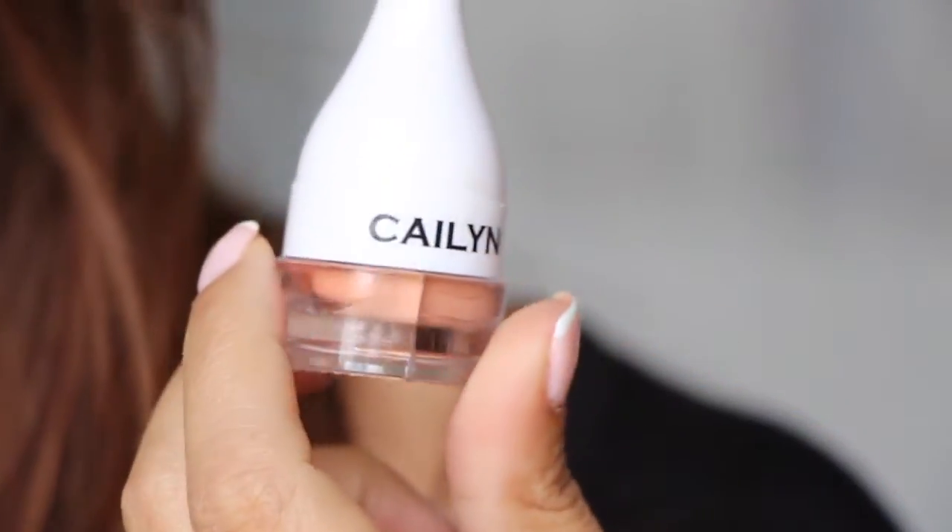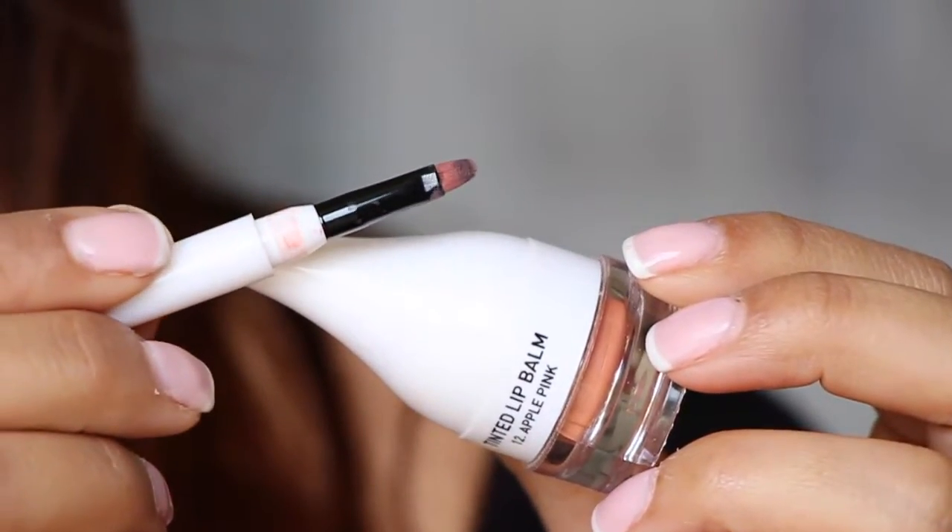This is from Kaelin — I got this in a beauty box. It's a tinted lip balm in apple pink. It's a cute package but very unrealistic to carry anywhere. I didn't really like the formula — it's kind of thick. I don't like that it comes in a pot and I don't want to use a lip brush. I couldn't even get my finger in there. For me having to work too hard to use it, I'm going to get rid of it.